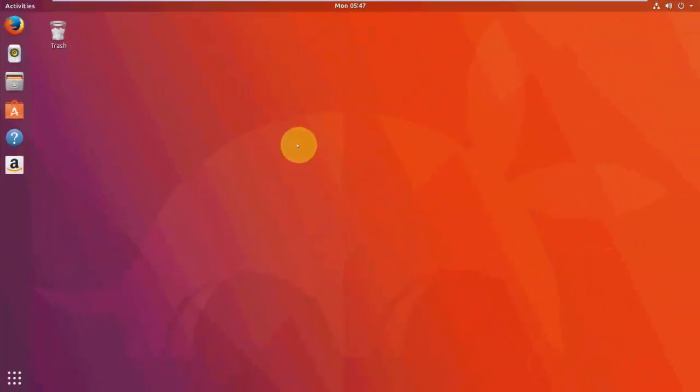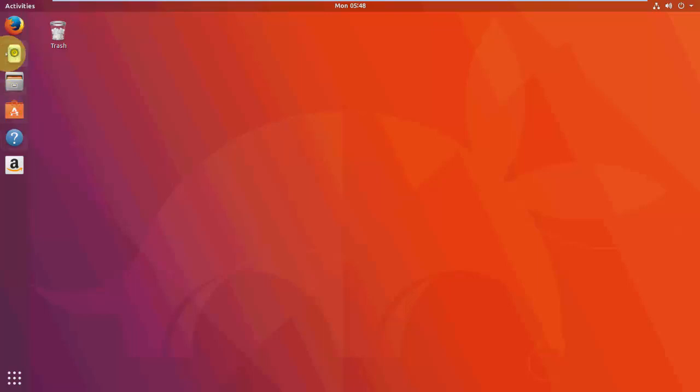I'm MJ. In this video, I'll show you how to create a desktop shortcut in Ubuntu. In previous versions, you could easily drag and drop an application onto the desktop and it would automatically create a desktop icon or shortcut. But from the 14.10 update, that changed. So how do we create a desktop icon shortcut in a simple way?